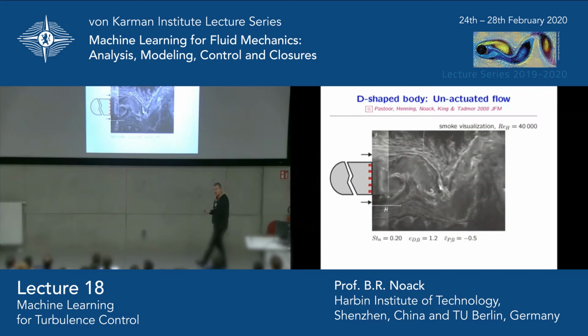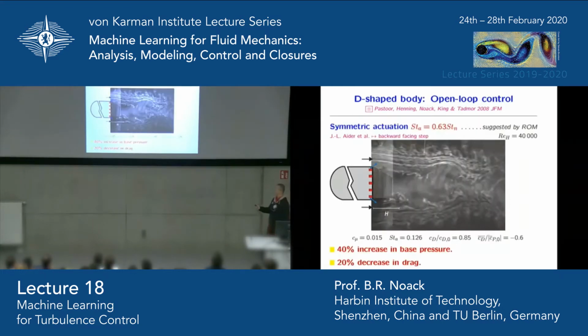Now the question is, how can you possibly do this? One thing is, if you look at the vortex here, it's antisymmetric, so the u prime in this direction corresponds to the opposite u prime here. So maybe you should do symmetric forcing. And obviously the flow likes the harmonic frequency, so you should do something else. So you could take, for instance, golden section times the natural frequency to be maximally incommensurate. And it turns out this is a pretty good choice. Of course, you learn it in hindsight. So if you actuate with a frequency which is slightly lower than the natural frequency, then the flow stabilizes, and you get 40% increase in the base pressure, 20% decrease in the drag.